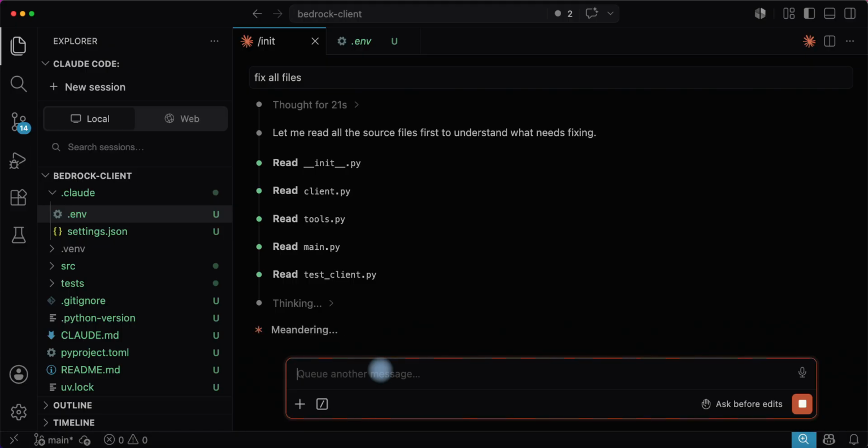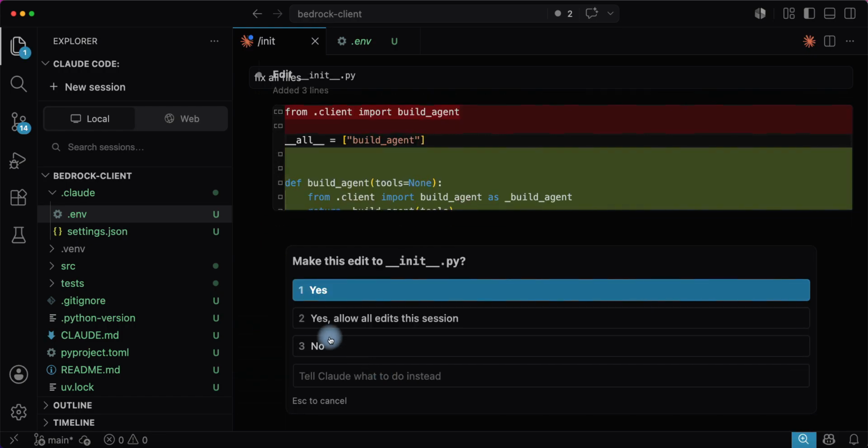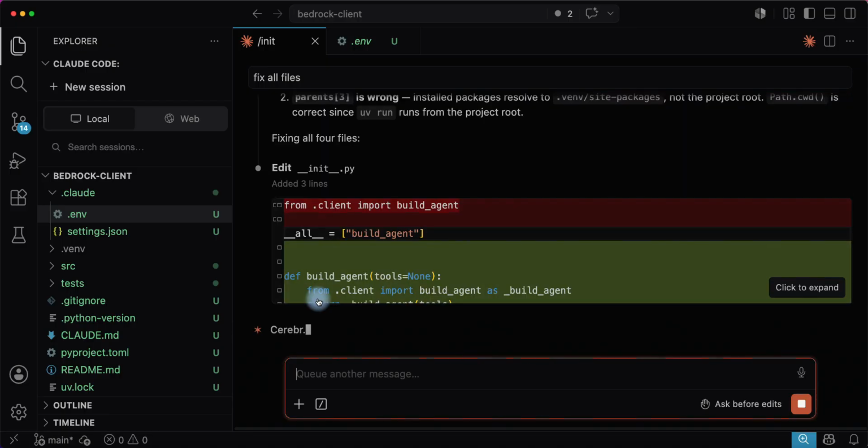Now, I'm not used to working like this. I scaffold, I code, I do different things. But letting Claude do something like this, as long as it's small, it's fine. I mean, this client code should be pretty small, but the point is, I am building a skill to do this.